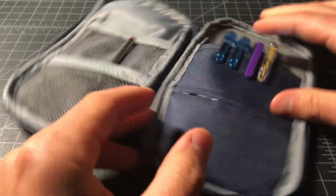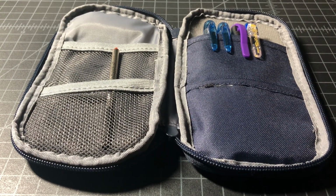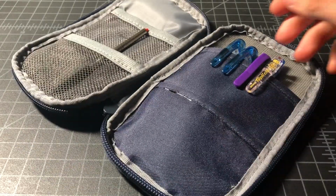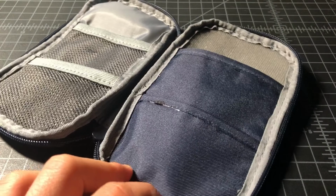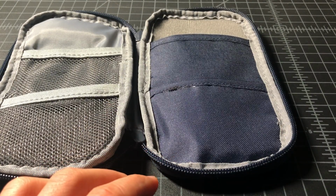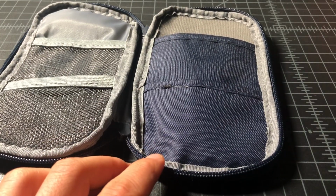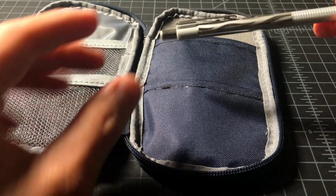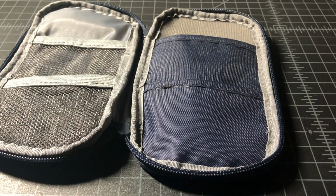I look at this as kind of like a $10 insurance policy against the ink exploding, more than I do a way to protect my pens, since I'm not too concerned about anything I have breaking or getting too scratched up. The only thing I'd be concerned about is like a nicer pen, like a titanium or steel pen. Or basically, I wouldn't want any pen with metal components to mess up something else that I may want to sell one day, or just keep in good condition.